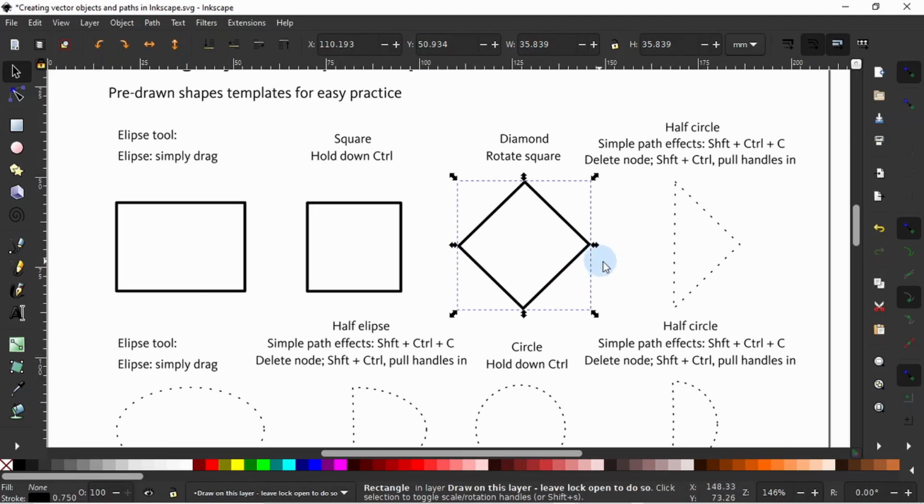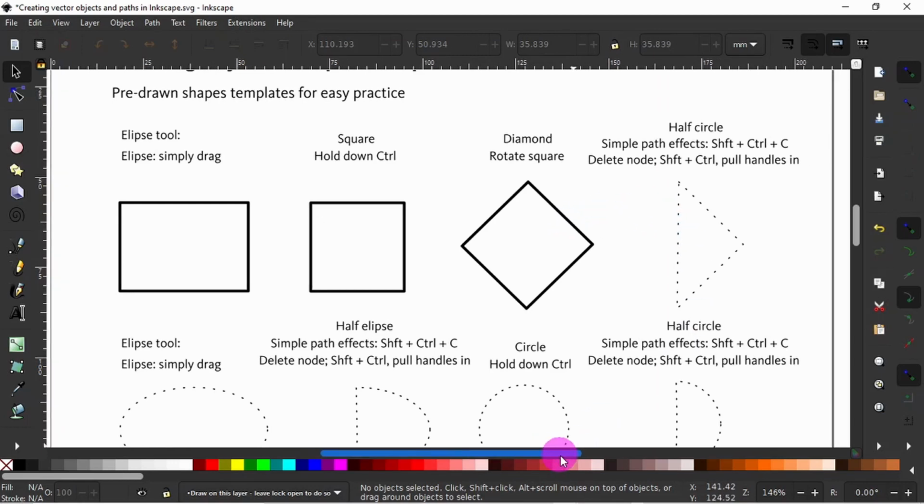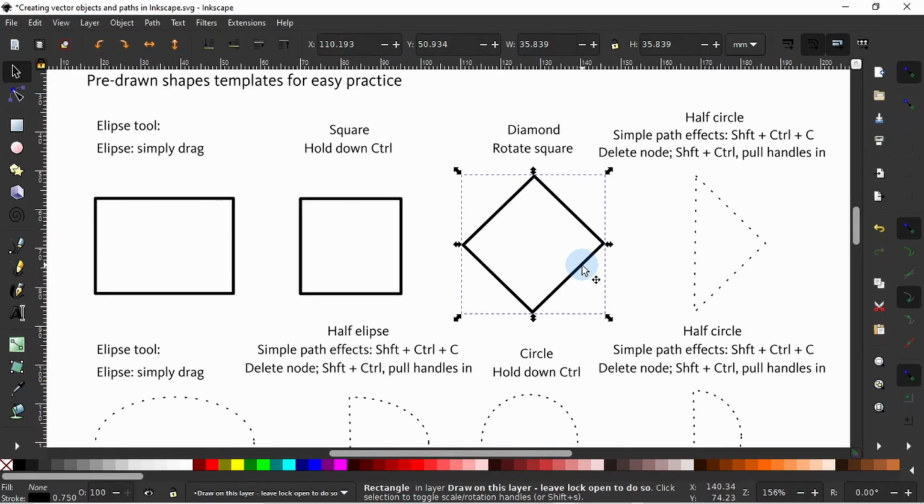I can now click on the artboard to deselect. The next shape is a triangle on one of its ends. Again, we'll still use the technique of copying or duplicating an existing object and modifying it into a new shape. We are going to select the diamond we made earlier. With our diamond shape selected, I am going to duplicate it by pressing Ctrl+D on the keyboard.